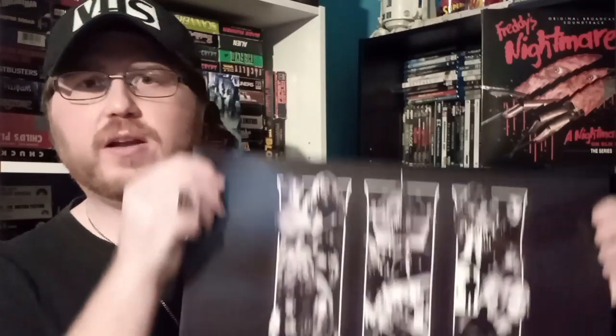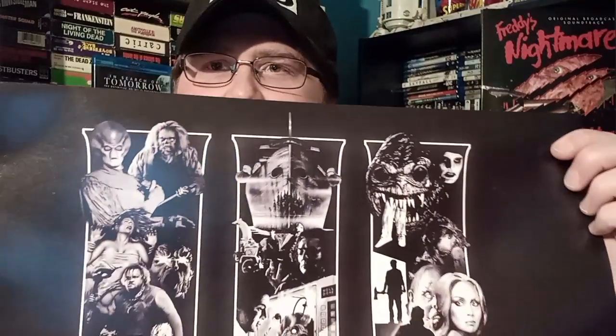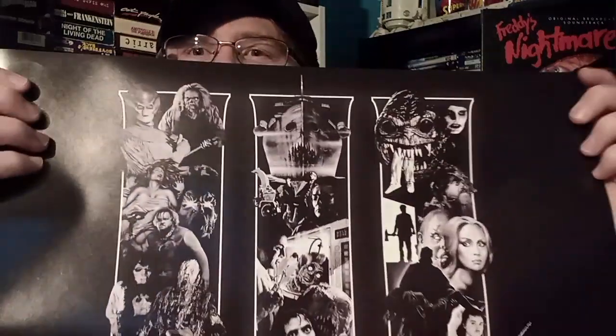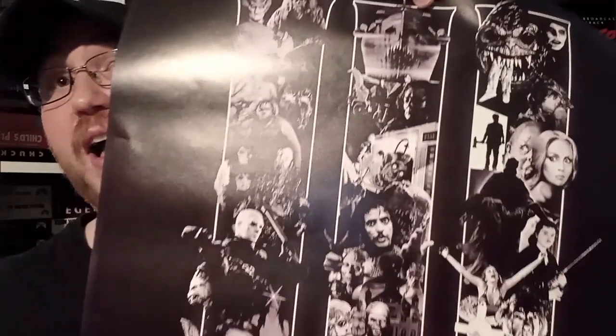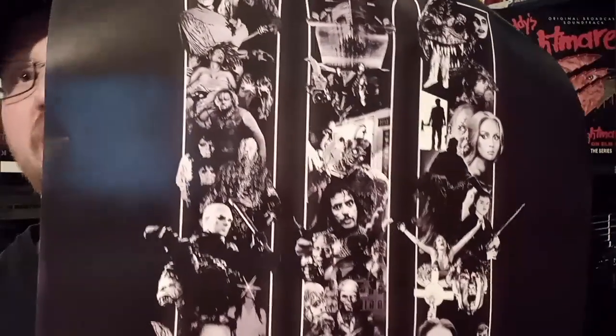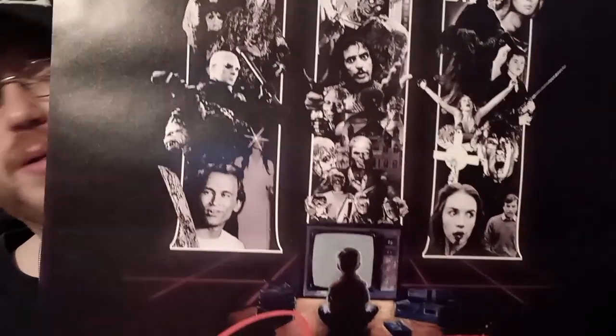Let's go to the next poster. We have the classic posters that they've been doing for each one, which I really love — the three with all the horror characters and the little kid watching TV, which has become iconic with In Search of Darkness. This time we go a lot further back into horror history with movies I've never heard of. With the first one I knew a bunch, the second I knew less, and the third goes into some dark places of horror. It was so fascinating — just an amazingly good time.